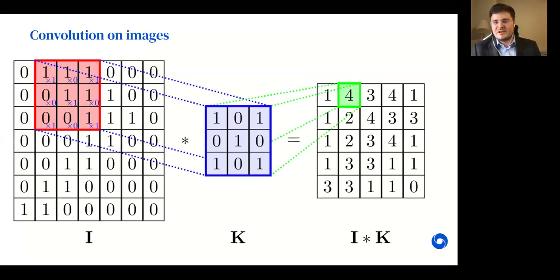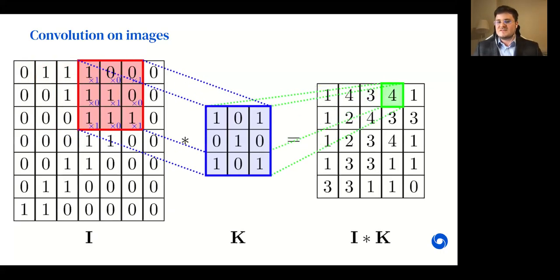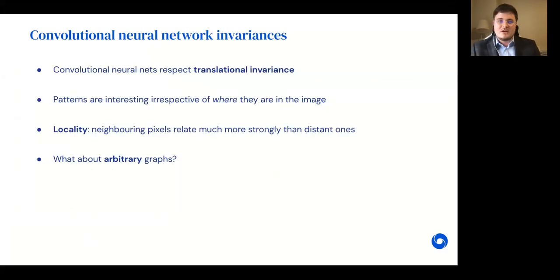And here I've provided a brief animation of how it works. You have this small kernel matrix K, which is slid across an image and locally captures patterns of interest around the image. So what this kind of model encodes is this concept of translation invariance. It means that a pattern is interesting no matter where I find it in the image. That's why I slide the matrix across everywhere.